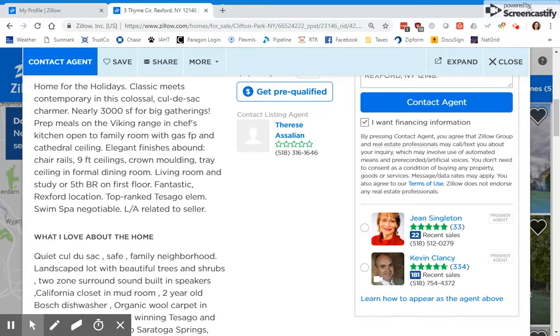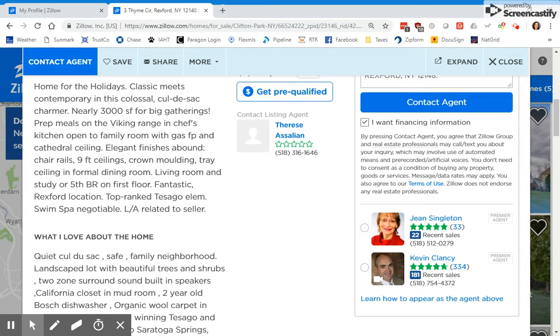They check a box, or if they don't check anyone, Zillow's going to follow up with them, ask them a couple of questions, and then say, do you want to be connected with an agent to answer your questions? And they're going to blast it out. They're going to call one of the 2 agents or one of the agents in the area that advertises, and try to make a live connection.